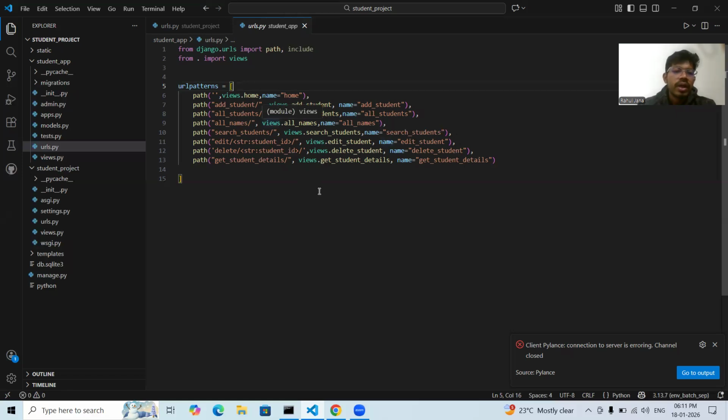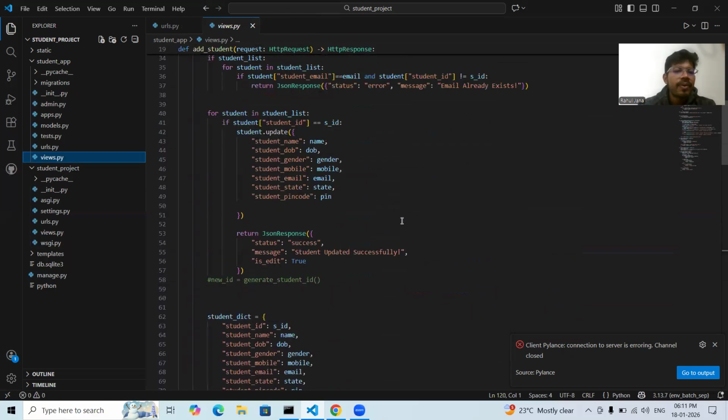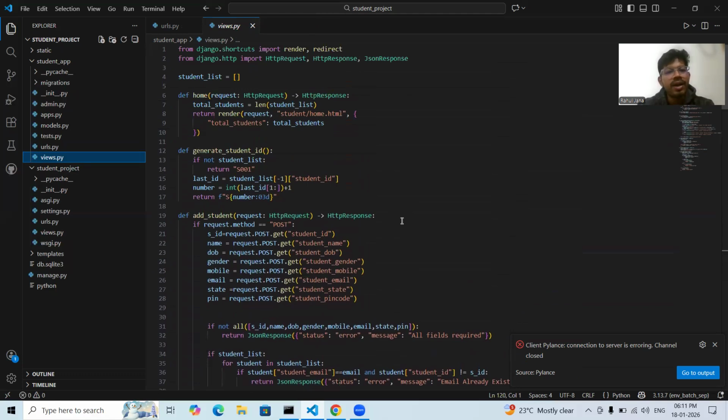Okay, so here we observed that there are three things. At first the route, then the function based view, and at last the name. Now I am explaining one by one. I already discussed two lines. Now I am coming to the portion of the views.py file. Okay, now I have already opened the views.py file. It is the main logic of my project, and all the backend operations are performed here, and I implemented all the logic here. Okay, it is one Python file. Now I am explaining line by line. Then the understanding will be very clear.